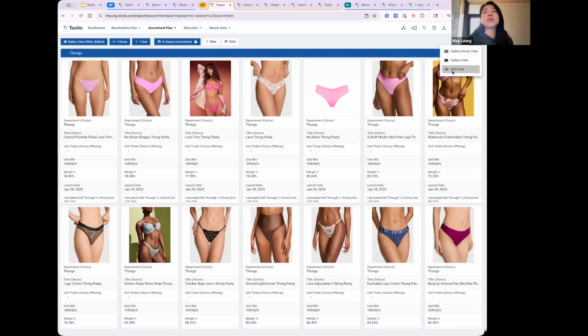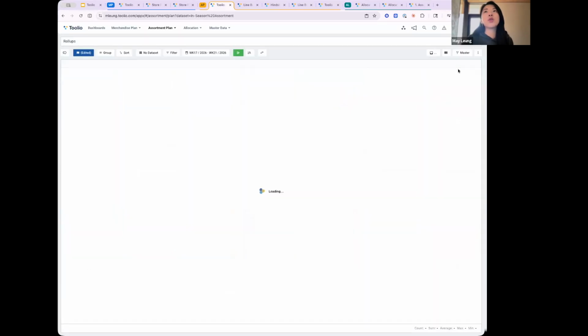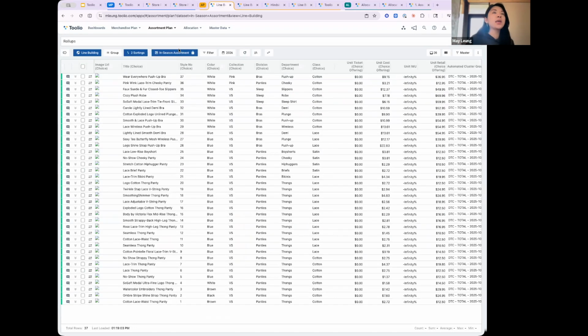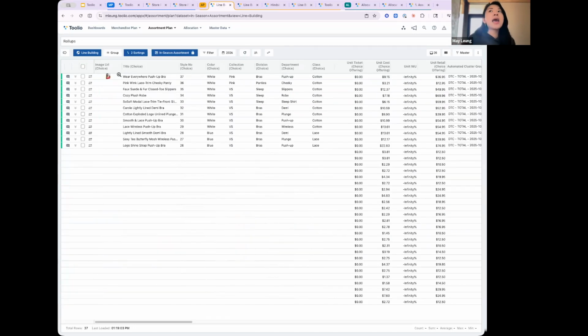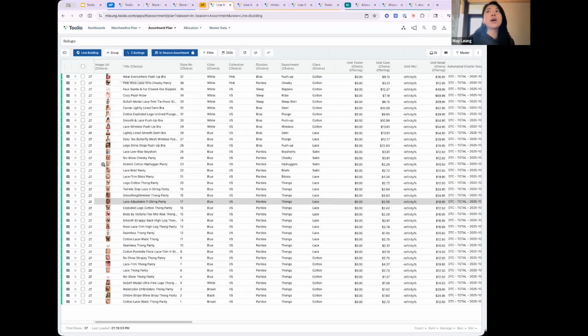So now let me hop into my grid view and I'll show you what the assortment ladders look like. And so in this view, as it loads up, you'll see that I'll be showing you my in-season assortment. So what is in my stores currently in 2026. And so what we have here are all of my products that are in season to the left here.